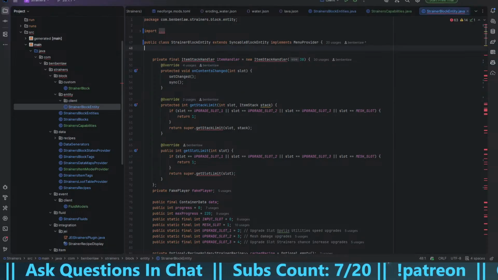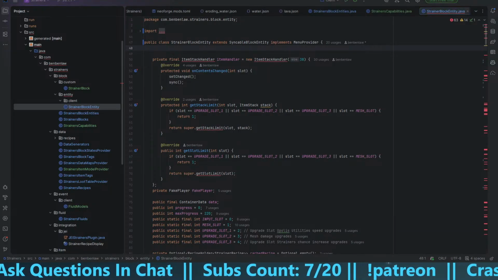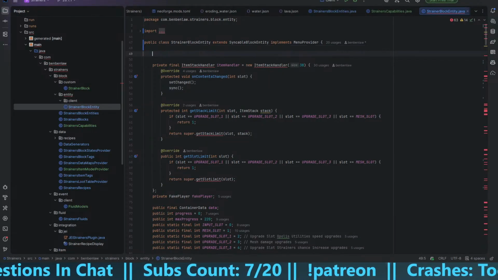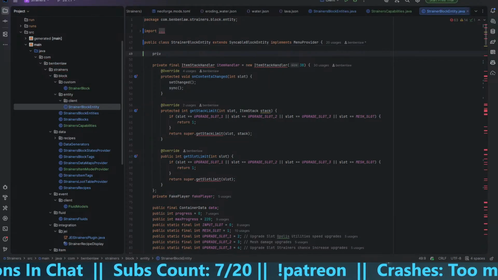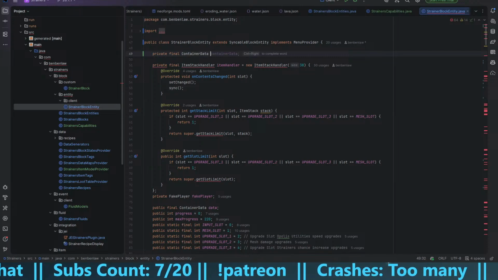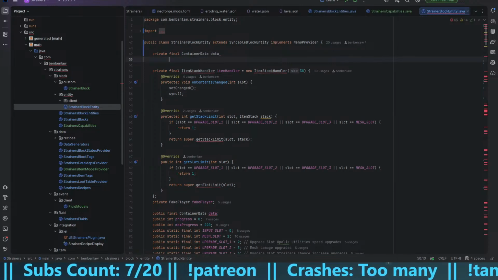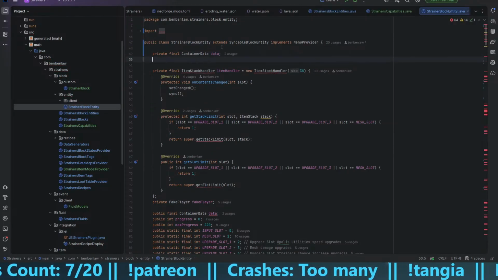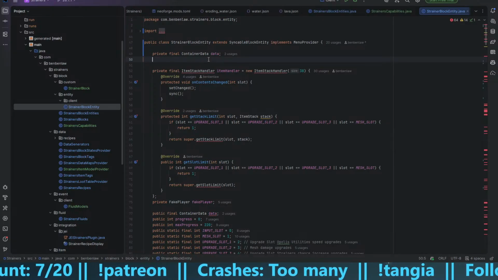We definitely need data. Then we'll need classic max progress and normal progress.